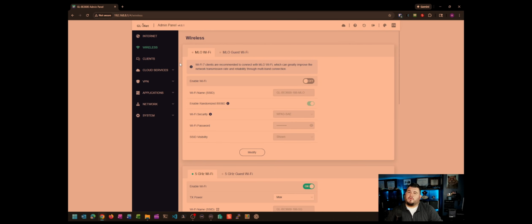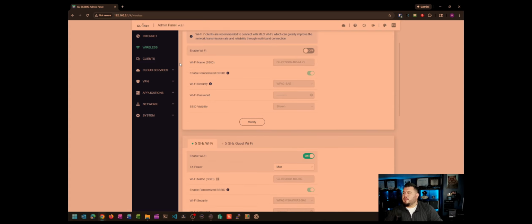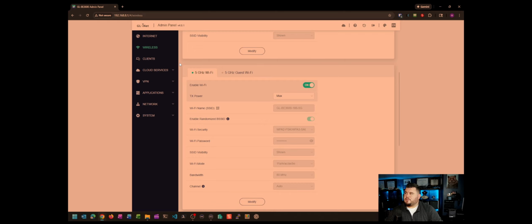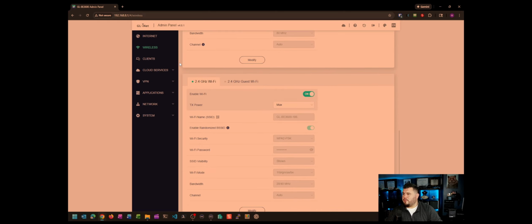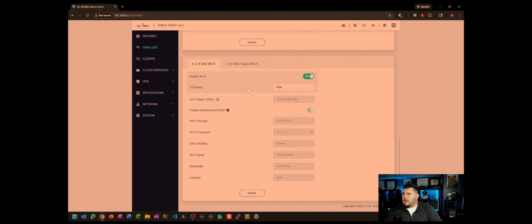In this case, it is only a dual band device, so we are able to have clients connect across both of those if that is enabled, when a device is connected to that MLO Wi-Fi network. We have the settings for the traditional 5 gigahertz and 2.4 gigahertz network as well, and those are enabled.